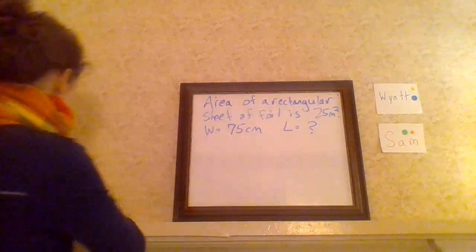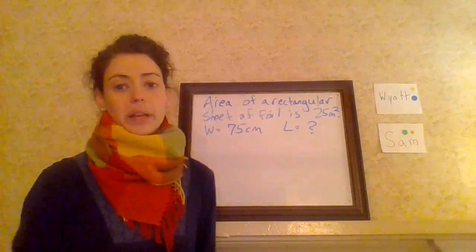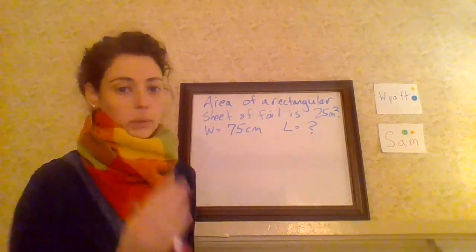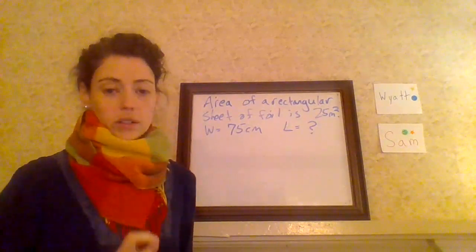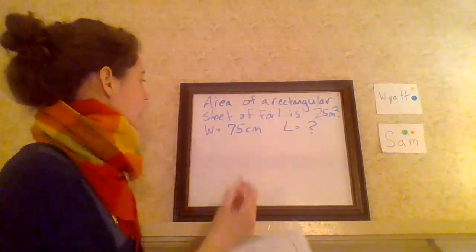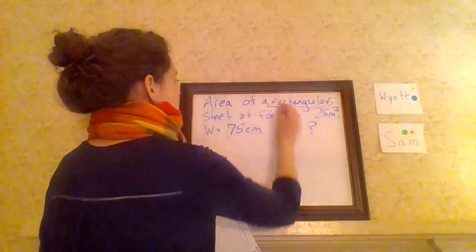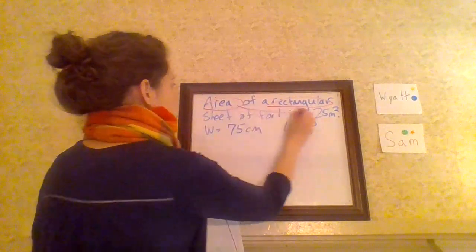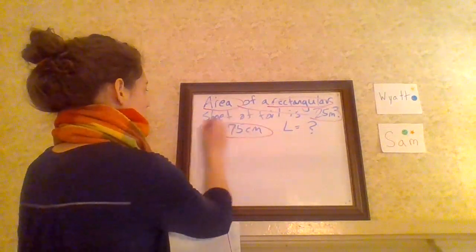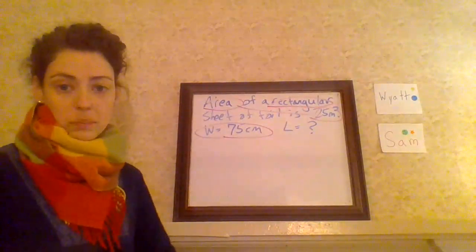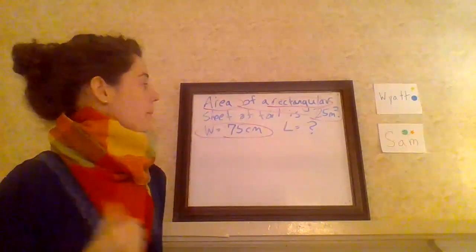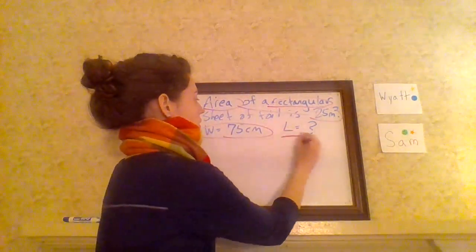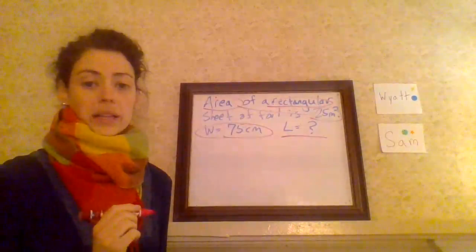So let's do our steps. So remember that our first step is that we circle the things that we know. Let's focus on what we know, because often we can get discouraged thinking, oh, I don't know how to find this. Let's look at what we know. So we know it's a rectangle, and we know that the area is 25 meters squared, and we know our width. So we know quite a bit. We know what the shape is, so that means we know what the formula will be, and we know the area and the width. What are we looking for? We don't know the length, so let's underline that.